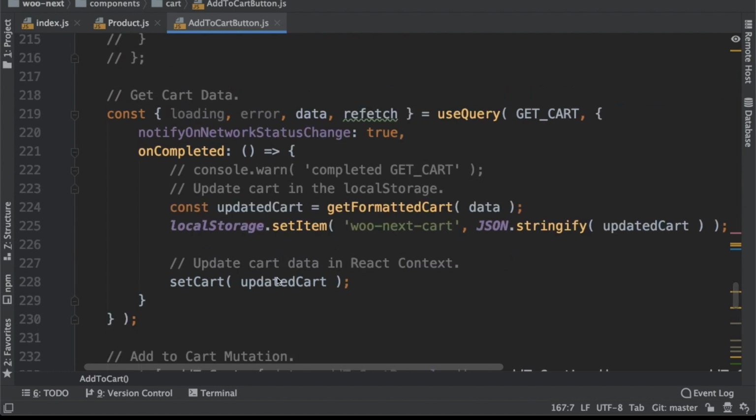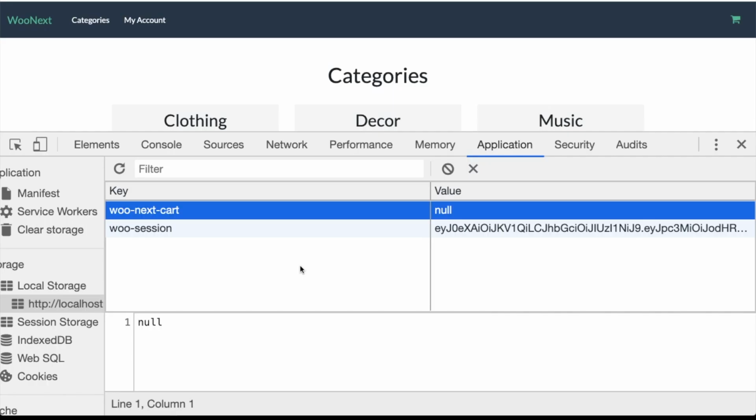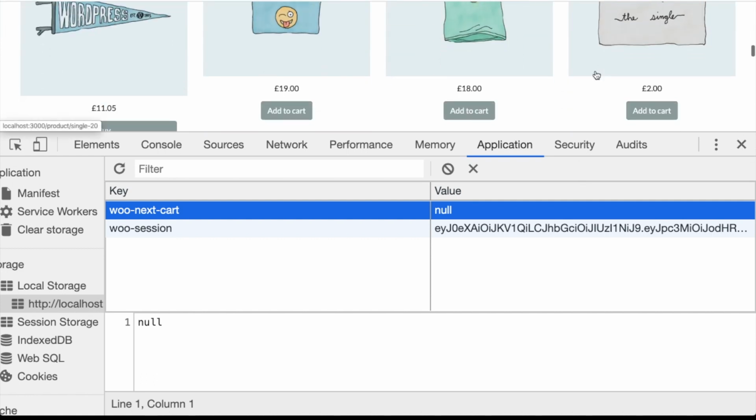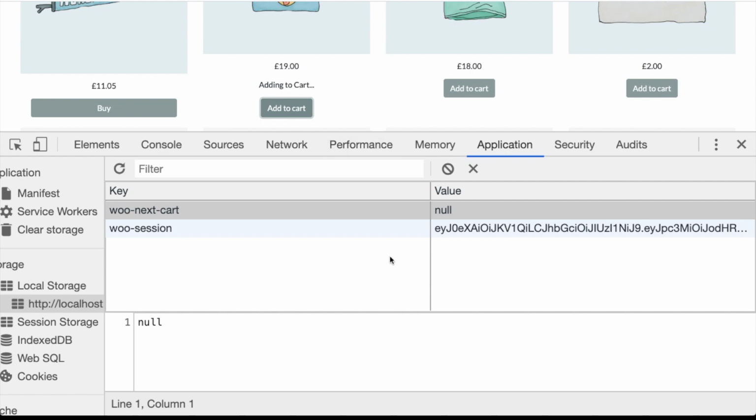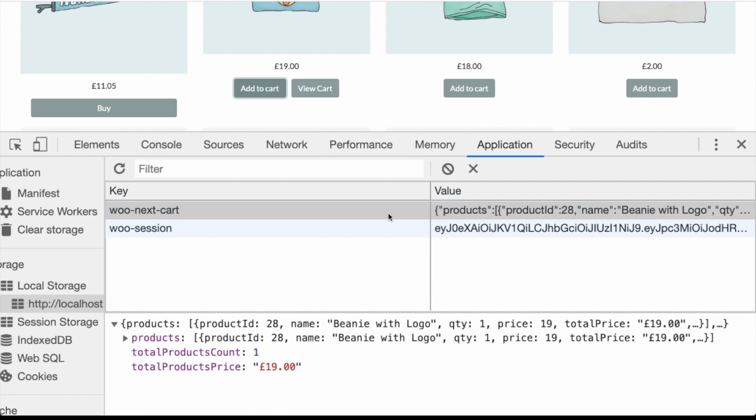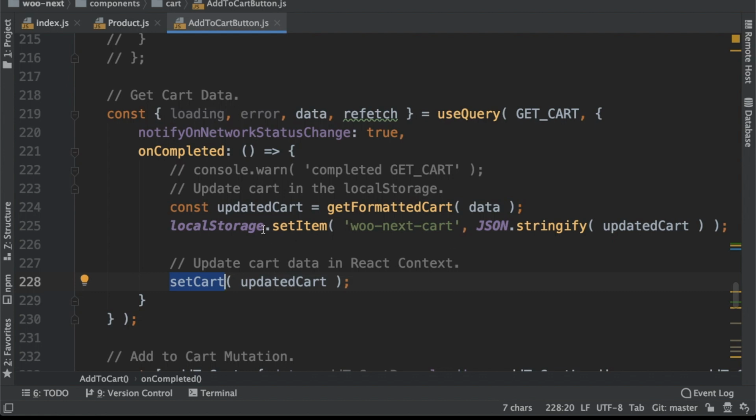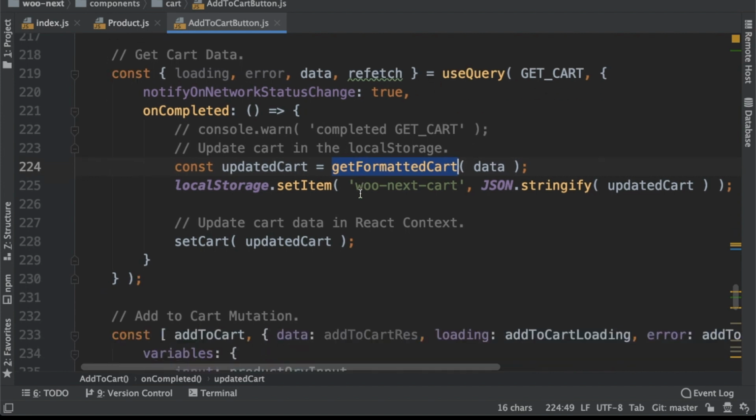So it's going to set the value on the global context store, so any component can grab it. The reason why we are doing this is because we need to maintain add to cart over here, right? So let me just show that to you. If I do add to cart here, notice that WooNextCart has got all of the product, and that's what's happening over here. We're basically getting the cart value. Let me explain this part once again. I'll come back to this.